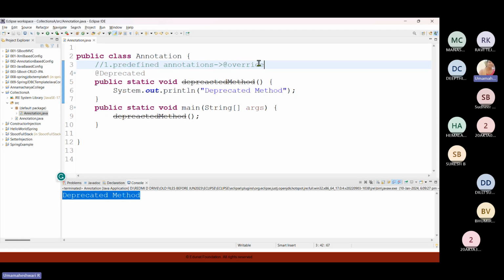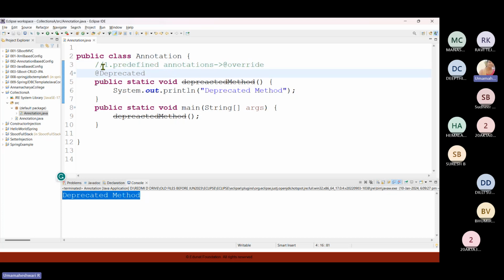The subclass will override the method of the superclass with the same method name, return type and parameter list. So it is mandatory to use @Override when we are overriding a method. If we use it, the compiler gives an error if something is wrong, such as a wrong parameter type while overriding the method. So that's why we are using this @Override annotation.